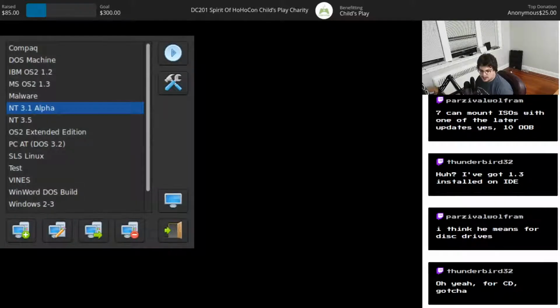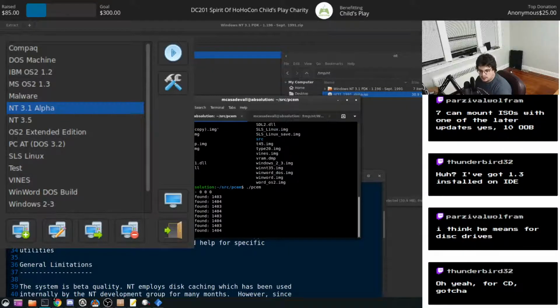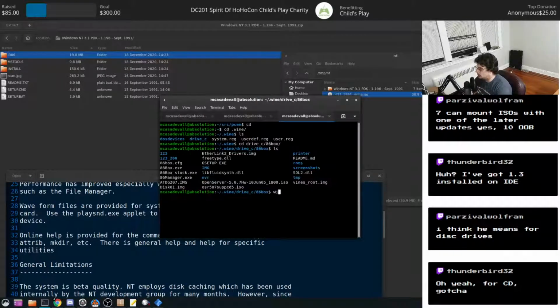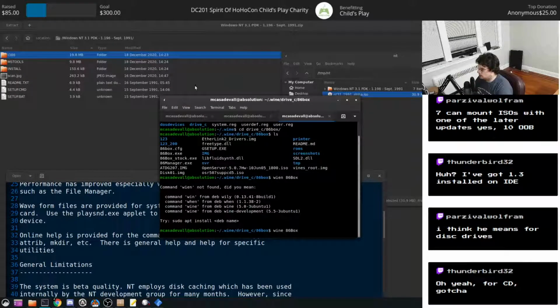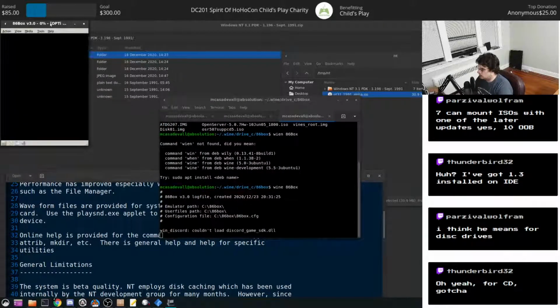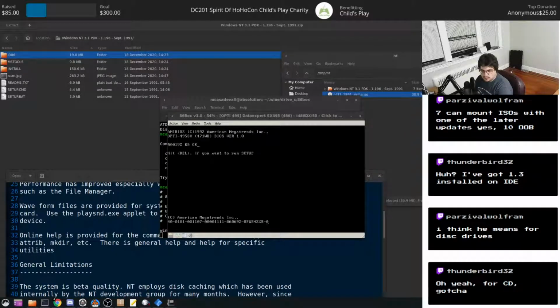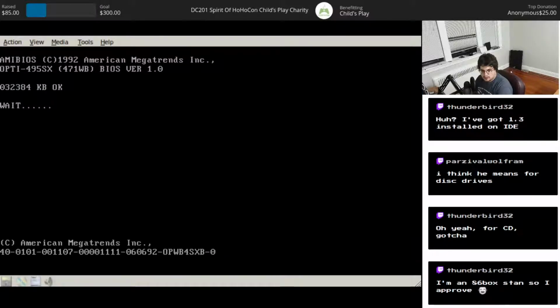So let's go back to full screen mode, and you go F off. We're actually going to use 86Box tonight. I should still have it on here. It's Wine, not wine. Alright. And then I need to switch the VM window. Okay, that looks ugly as sin. I will fix that in a moment.